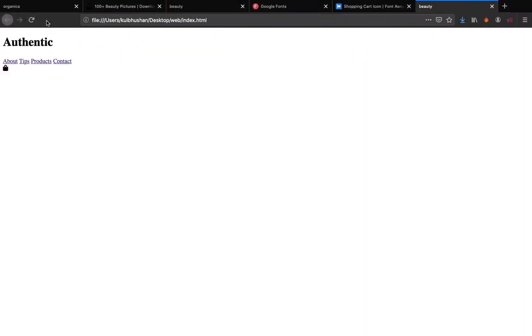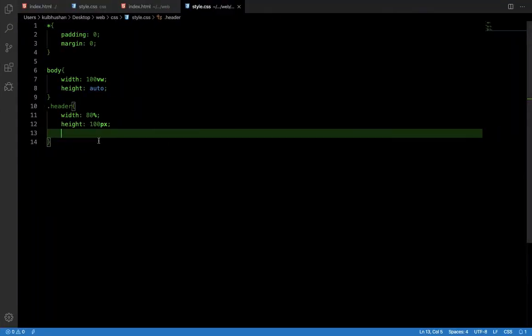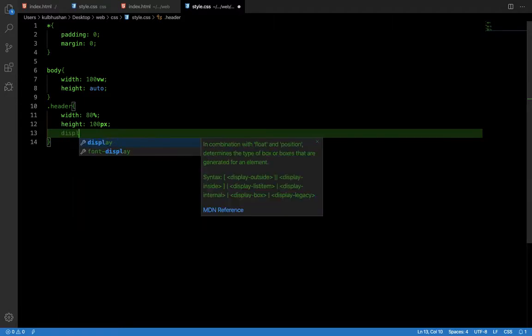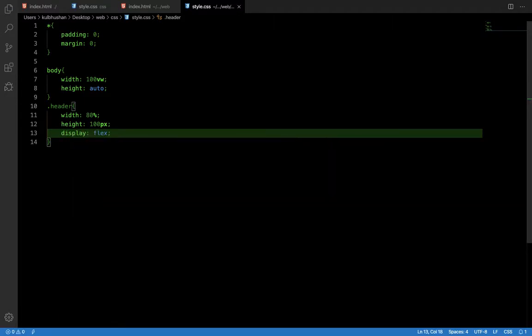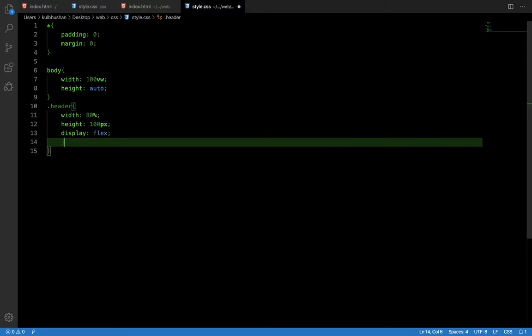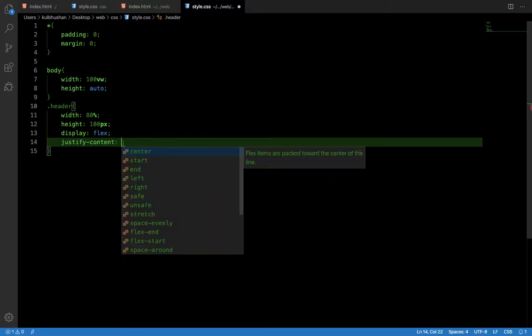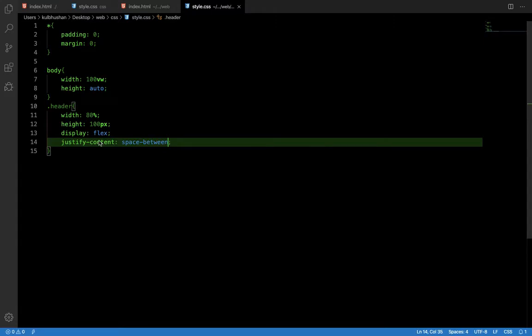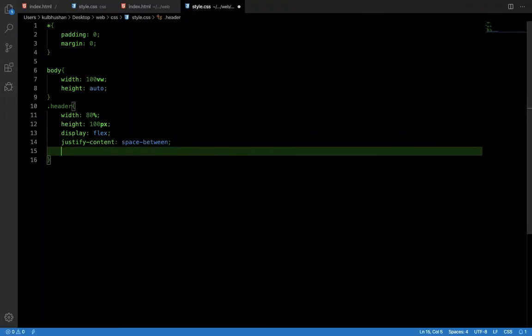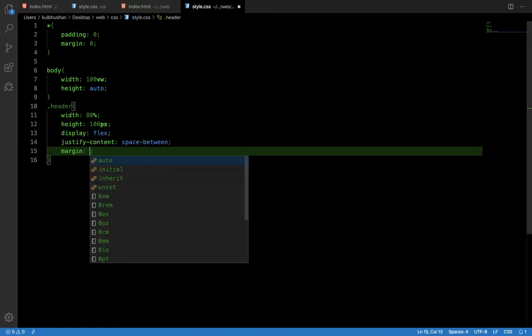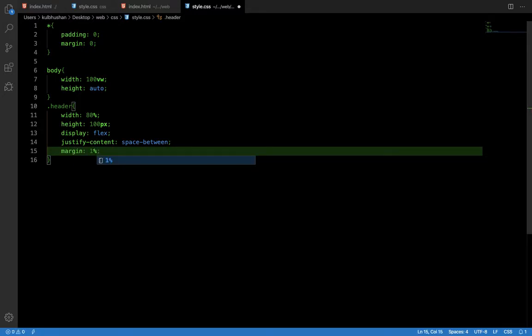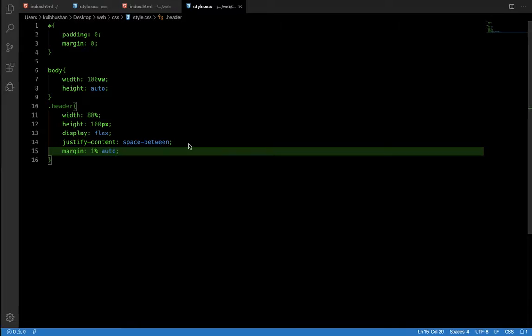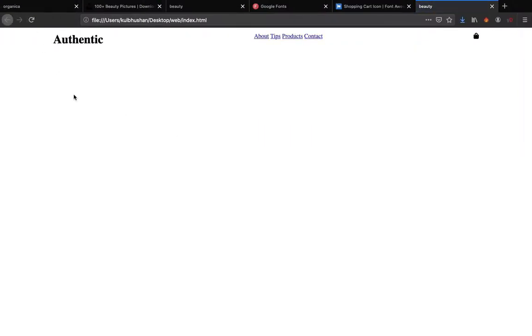Now we want to style things in the center. Things are not styled yet. I mean, nothing has happened yet. So display flex box, and CSS grid, they are magic. So if you put this thing, justify content space between, now see the magic. Everything is looking so fine, but they are not centered. Why? Because we need to give it margin at the top. How much? Maybe 1%. And auto means left and right should compute itself, it should calculate itself. So now this thing is in the center.